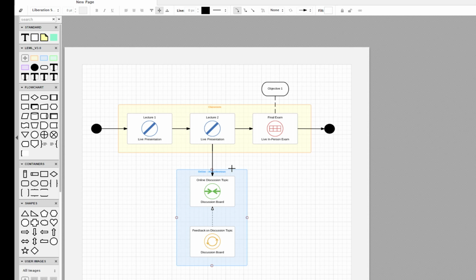Now, one useful strategy, and what I demonstrated in this video, is to start with the evidence of learning building block and then work backwards. This helps ensure alignment in the learning environment and helps you identify where the objectives are being met from a very practical sense. And then I sort of worked backward and added the actions and incorporated the feedback elements and the lecture elements and things like that, the building blocks within the environment.